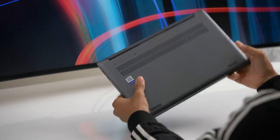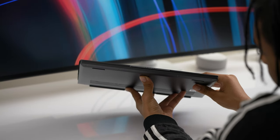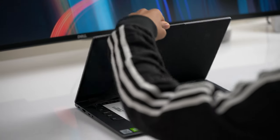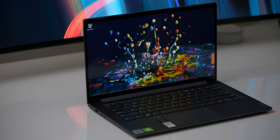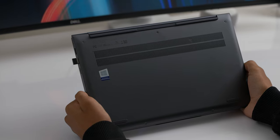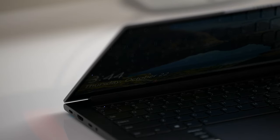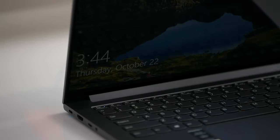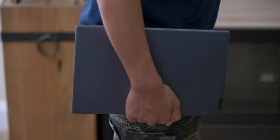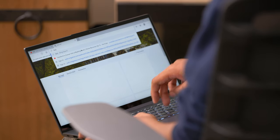The big reason to consider this laptop is for the portability. At a little over 3 pounds or 1.4 kilograms, it's not a heavy machine, even with this all-metal chassis. Nothing really compares to my all-black P1, but the slate gray here looks good. It looks and feels premium. This has a 180-degree hinge that is nice and smooth. I love a minimal design, and this Slim 7 is thin and light enough to carry comfortably to school and work. Only time will tell the full picture about durability, but the build quality seems to be excellent.